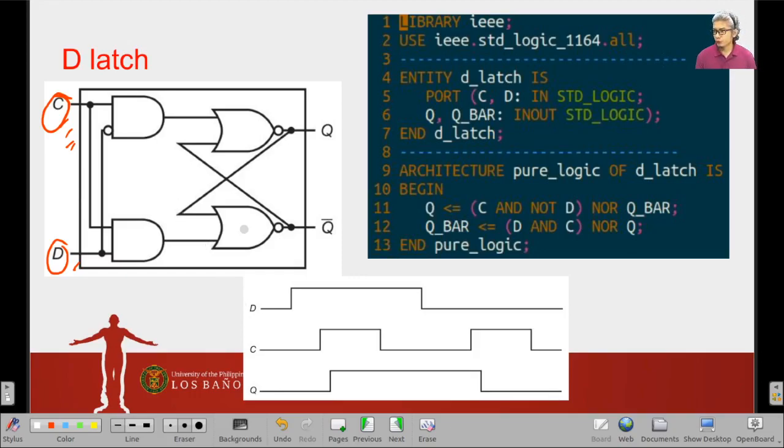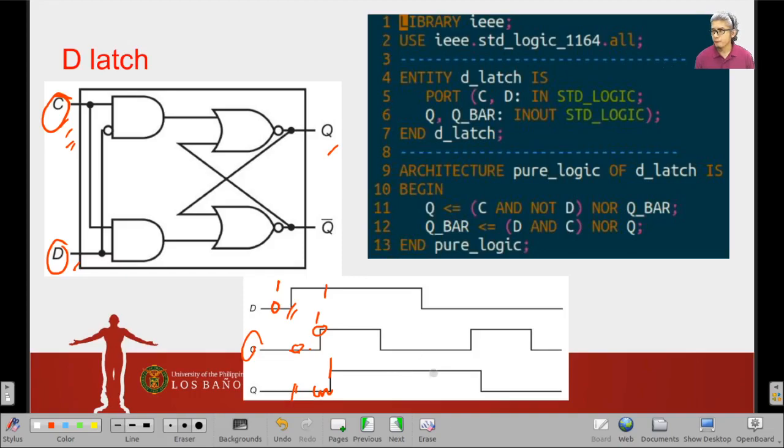So this is an example waveform. This is the clock. Initially the clock is zero. Now this is the timing diagram. At this point, the value of the data, the input, changed from 0 to 1, for example. Now the Q, the output, will not be affected yet because the clock is still at 0. So it's not yet asserted. Only when the clock is asserted, meaning the value of clock is set to 1, and of course there will be some delays here, only then will the output Q be reflected. So D here is 1, the Q here is 1.